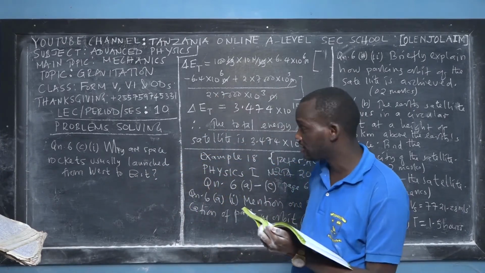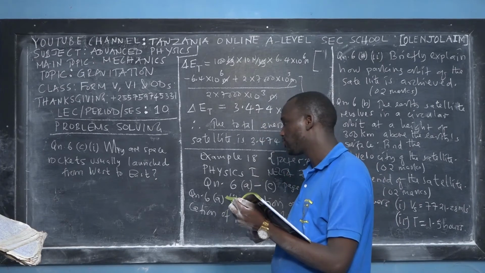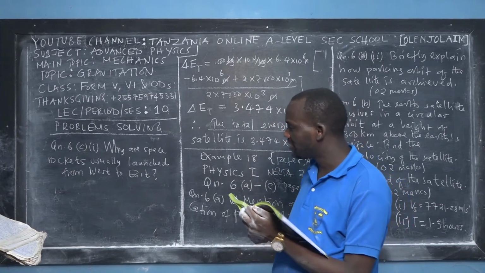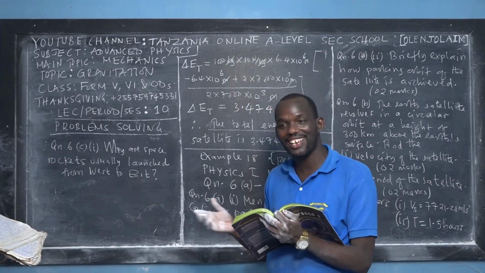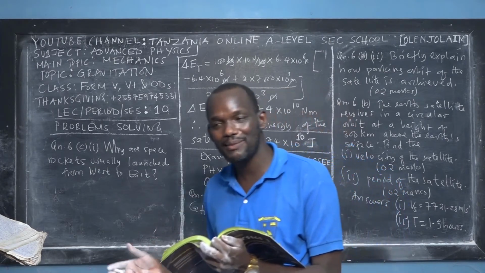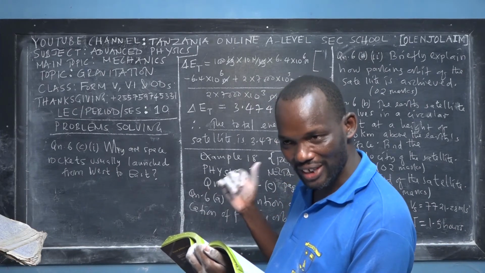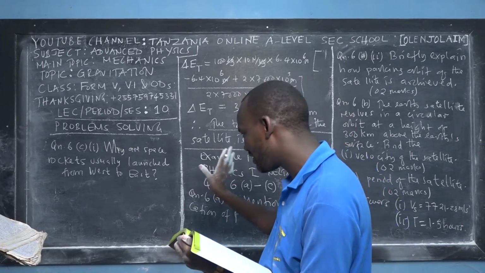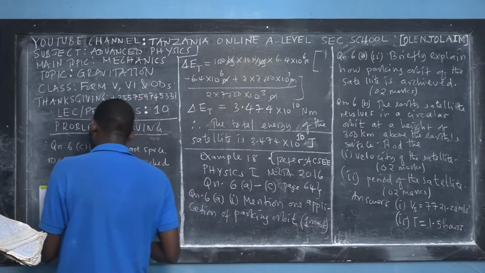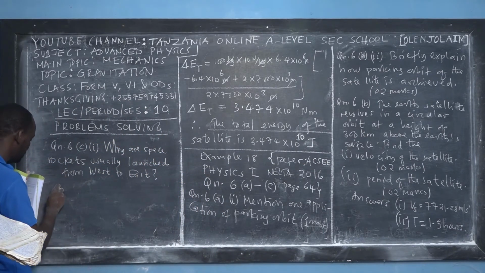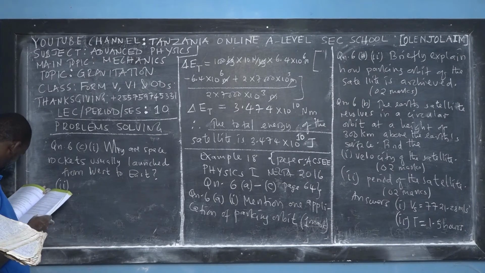For the geostationary satellites, we say that they should orbit the Earth from west to east. Why? In order to have the same period of revolution as the Earth's rotation about its own axis. So that's the explanation testing you about what I told you. You have the material to answer that question. Then Roman 2, a spaceship.